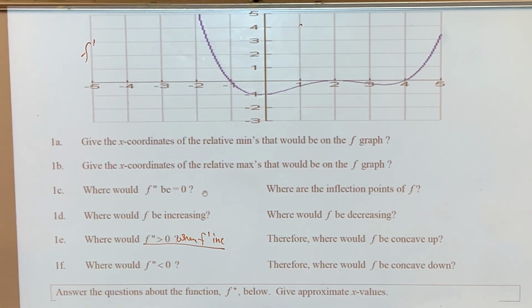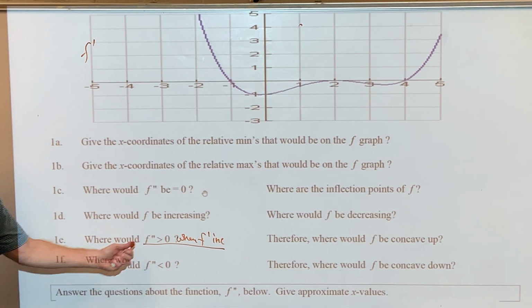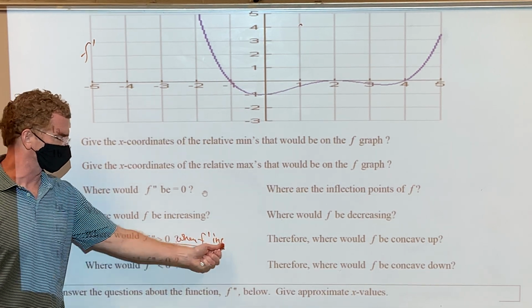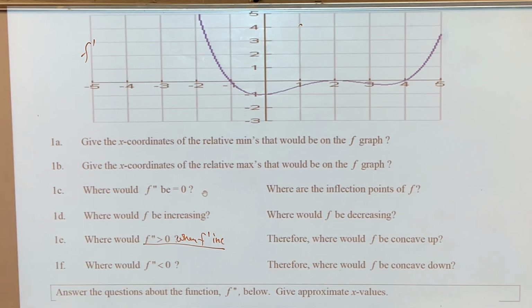So when I say justify your answer, don't be afraid. Don't go, oh my gosh. Literally write down what your thought was. And that's right. And do it as simple as you can. f double prime is greater than 0 when f prime is increasing. And that's always worth an extra point. You justify your answer on these tests. Write down your answer, justify it. And don't write a paragraph, don't feel the need. Plus to minus, minus to plus. Use simple expressions whenever you can.